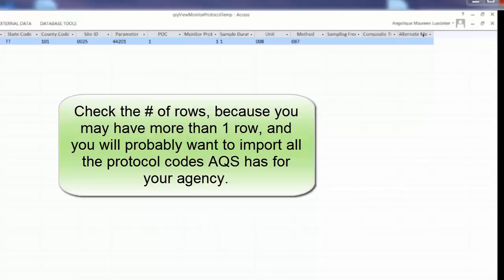Another thing you need to do here is verify from your database logbook that the number of records in the temporary table matches the number of records in the mk.txt file that you imported. Mine only had 1, and I noticed on the left-hand side of the screen that there is only 1 record in this table, and that is correct, so I'm good there. Now I can close this table by clicking on the lower X right here.